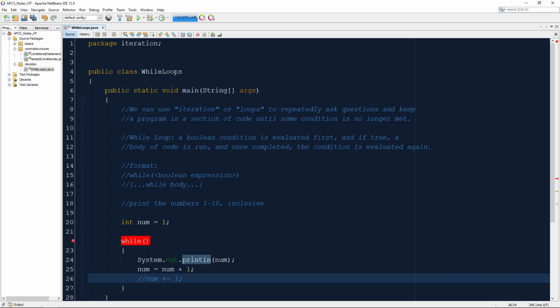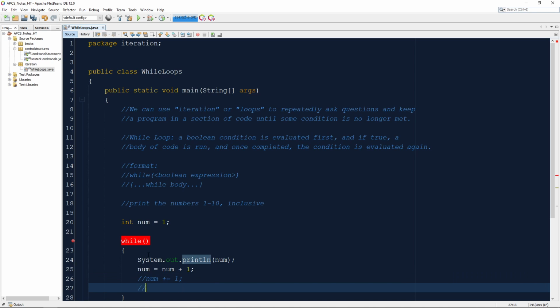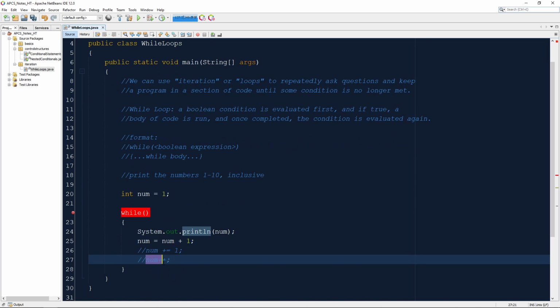We saw that that was a compound assignment operator that adds 1 to the variable and then reassigns it immediately. So it's the same thing. And the last version we saw was the increment operator. If you're going to increase by 1, then we can use the plus plus operator, or increment operator, to do so. We'll see that very shortly: loops tend to use increment and decrement operators more than anything, mainly because often we want to iterate one number at a time. We could do plus equal 2, plus equal 4, and we'll do some examples of different things, but the idea is that something should change, and this is another hint as to what our condition should be.